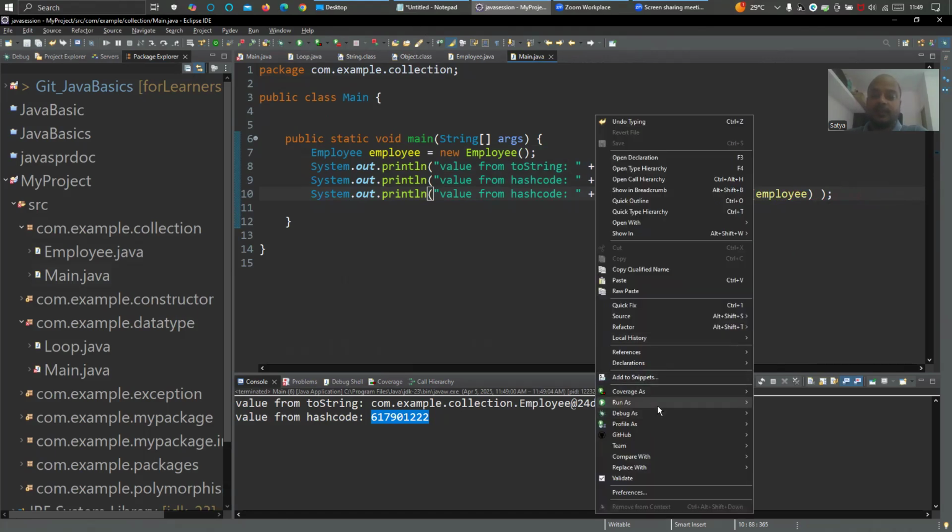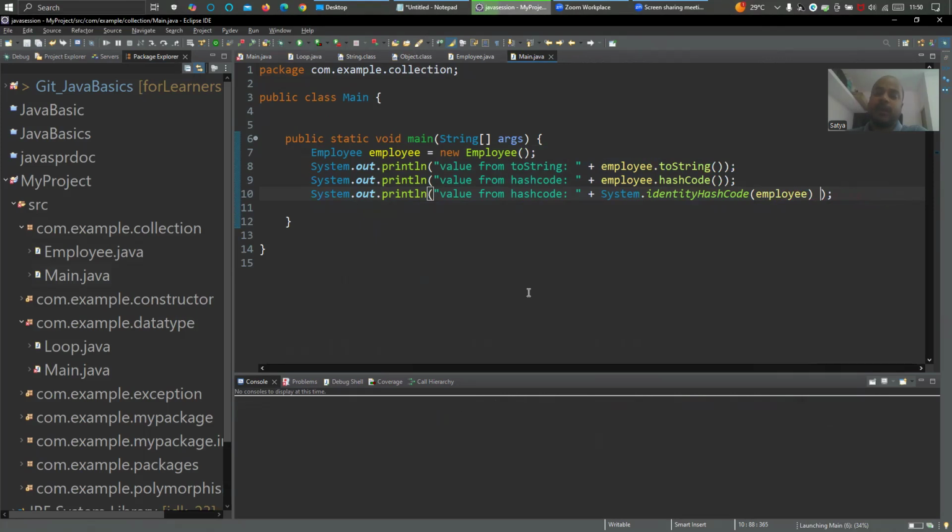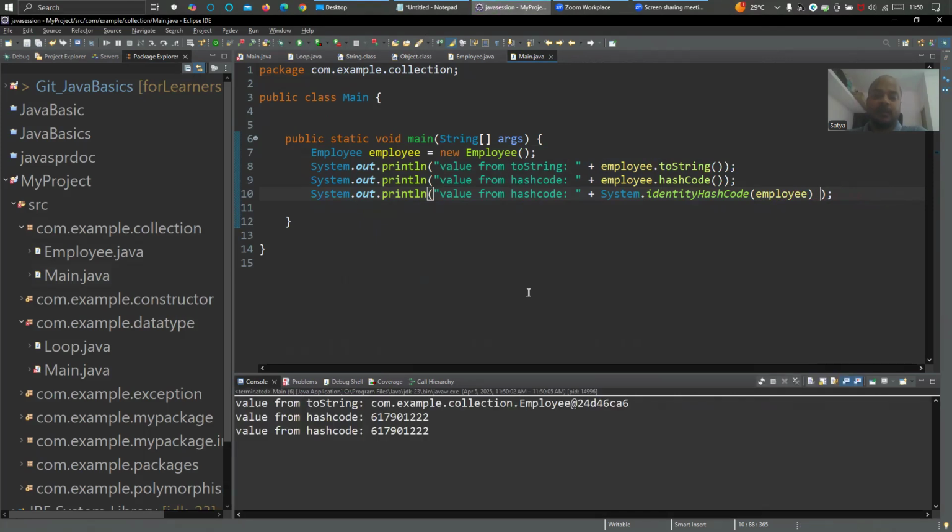Let me print this. Just see what is actually happening, and then I will explain. See, identityHashCode of employee and hashCode are both giving the same value in case of an object. But yesterday, in the case of String, it has a different value, right? So that's how this object works.